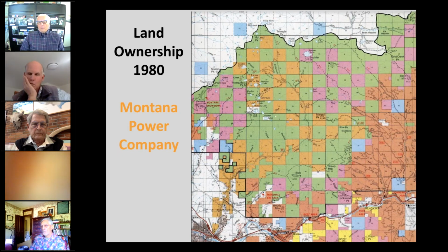It's Montana Power Company. Montana Power Company had evolved into, one of their assets was the Missoula Water Company. They ran that for many years. They dammed up the creek over 100 years ago, and they took over ownership of a variety of what were originally railroad land grant sections in alternate sections. Their 21,000 plus acres covered about half of the whole watershed. Checkerboarded with the Forest Service, made up the northern two-thirds of the watershed.